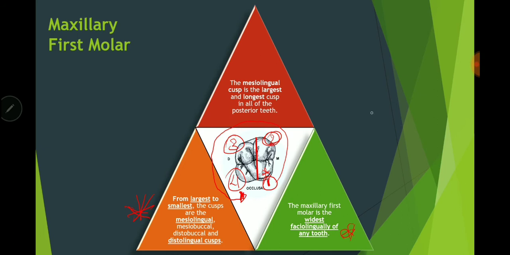Okay. So if you know the mesiobuccal, another triangle again to remember quickly, you know that this is your mesial, this is your lingual, this is your buccal, this is your distal. And then when they say which cusp is the largest, number them. So you start 1 here, and then 2, 3, 4. Very easy to remember, okay? All right.